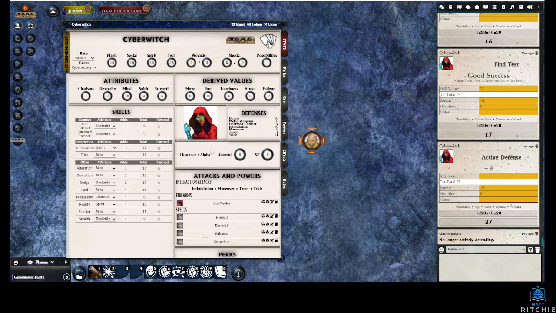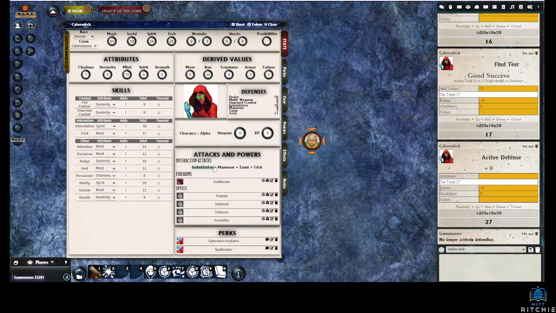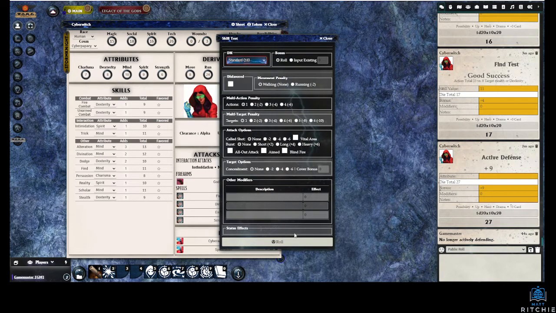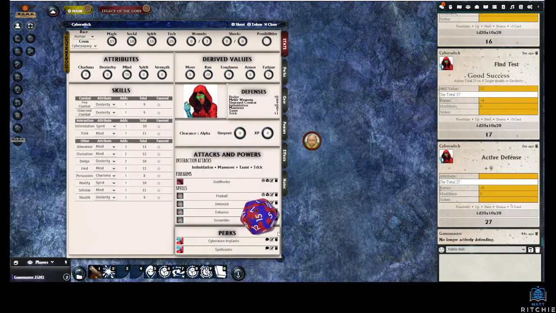So let's go down to the Attacks and Powers tab now. Notice that we no longer just have an attacks label here. We've also added powers here. Now, in the Cyber Witch's situation, we only have spells that are added because she doesn't have miracles or psionics, but those will also appear in this section of the sheet when you make a roll. The attack roll, if you don't have a target selected, is just going to tell you what the damage is. It's going to let you select a difficulty number, and it's going to tell you what the damage is.